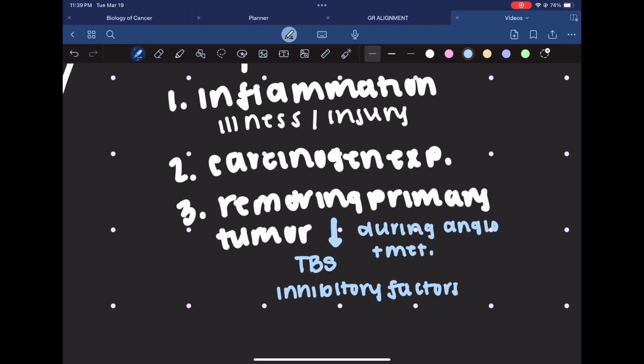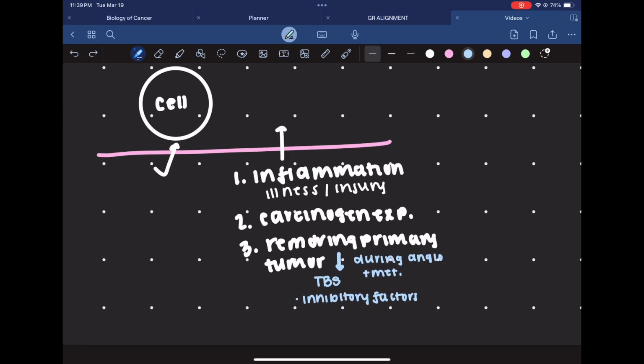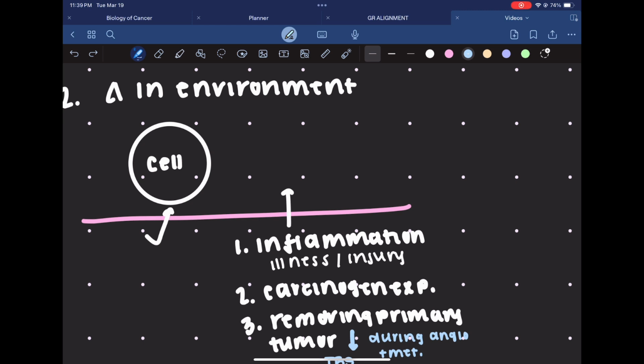Now, the primary tumor, because it's very established, is not really impacted by these inhibitory factors, but a secondary tumor that's just starting out is going to be heavily impacted by this. So then when we remove a primary tumor, these factors aren't really secreted anymore, and we're able to grow a little bit more effectively. So any of those changes could lead to an improved environment where the cancer can now thrive. So our cell just was dormant for a period of time, waited for these changes to take place, and when they did, the environment improved and it's able to grow and thrive.